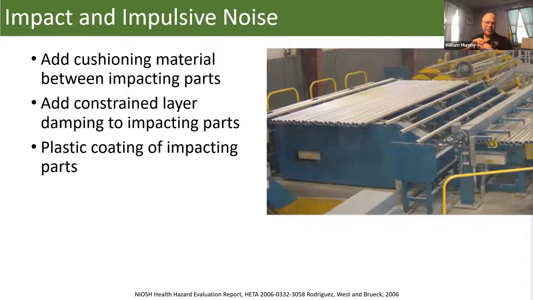In that same factory, they had these pieces of conduit that were rolling down and striking metal on metal. And if you've ever dropped a piece of pipe or a piece of sheet steel, that's a lot of noise. It creates a lot of noise. So one thing that they could do was to lower the drop, so it doesn't generate quite so much energy when it falls. But then also they put a plastic coating on the pieces that it was going to contact, so it's not going to make the pipe ring and resonate quite so much. Next slide.